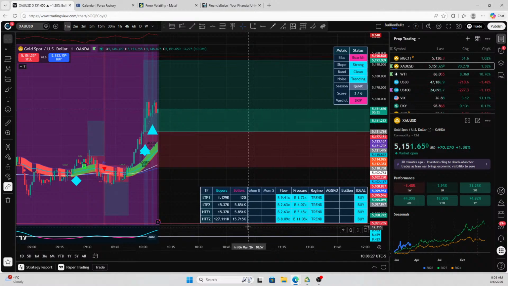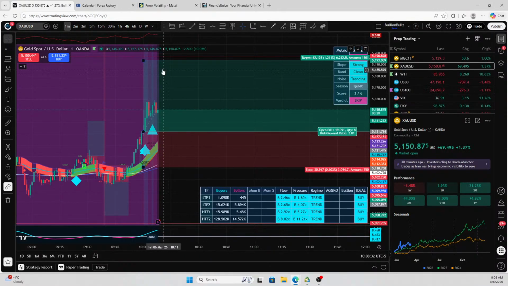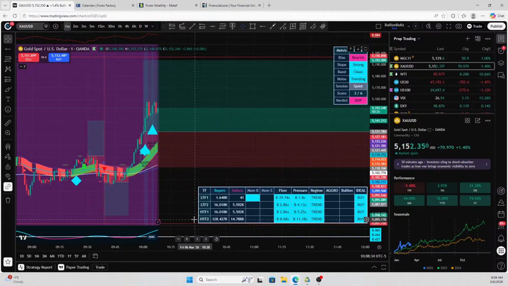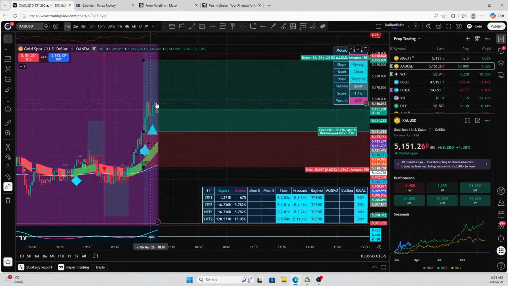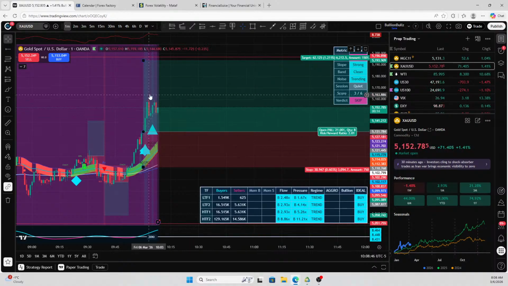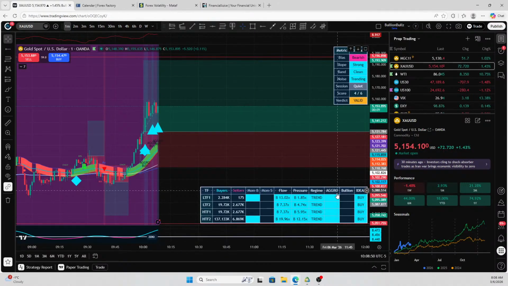Yeah, it being a high volume session, we should see price doing that continuation move to the upside and pressure keep mounting up. Otherwise, if it was a quiet session, price would have just dropped. But since it's a high volume session, we should see price pushing up with pressure starting to pick up as well. The market is trending, guys. Market is trending right now.